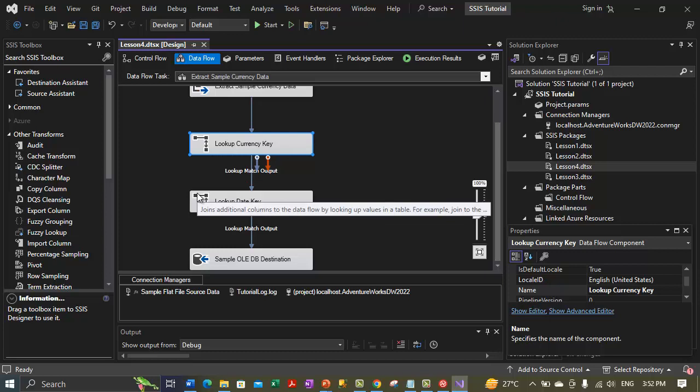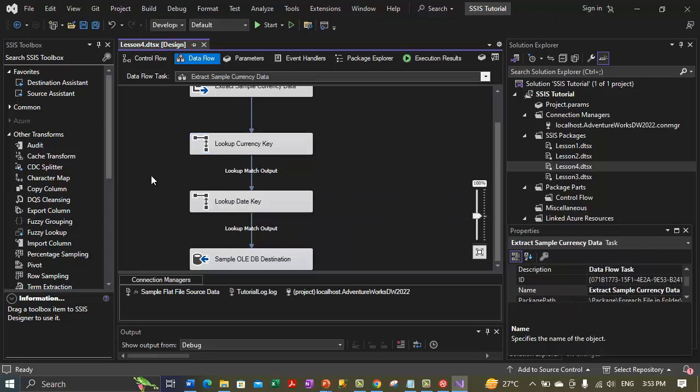So here we are talking about the integration services error output. If we see the data for that, it will show us the error code and error columns, which basically contain the numeric error code and the ID of the column in which the error occurred.